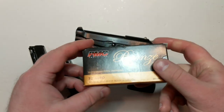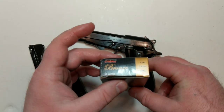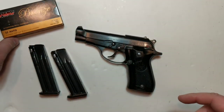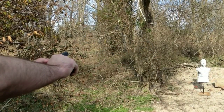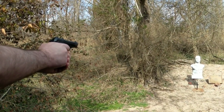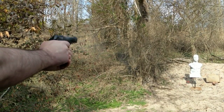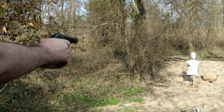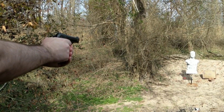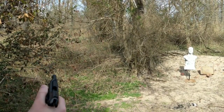I started off shooting PMC Bronze ammunition in 32 ACP and was shooting at about 5-7 yards, and for the life of me could not hit a clay target. I was hitting about a foot high and about 3-6 inches left, occasionally just that much to the right, and I seemed to be hitting everywhere but where the sights were actually pointing. This is pretty different than the experiences I've seen from other gun YouTube channels. I looked at some other reviews to see if they had similar experiences, and for the most part their experiences are overwhelmingly positive with the 81, both from an accuracy and a function standpoint. So I was a little bit disheartened.